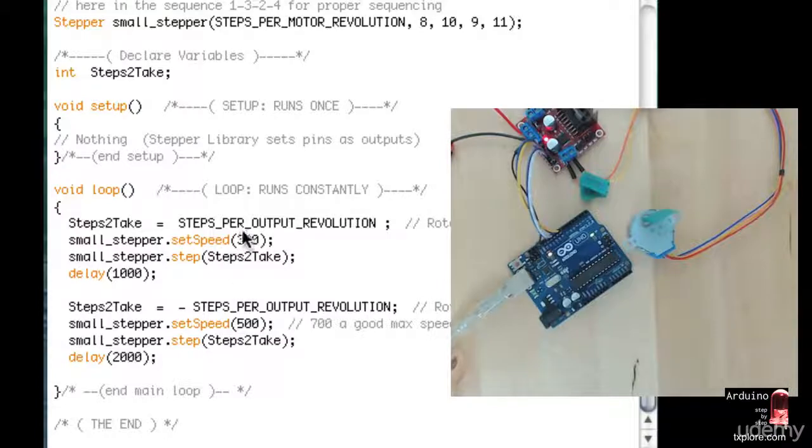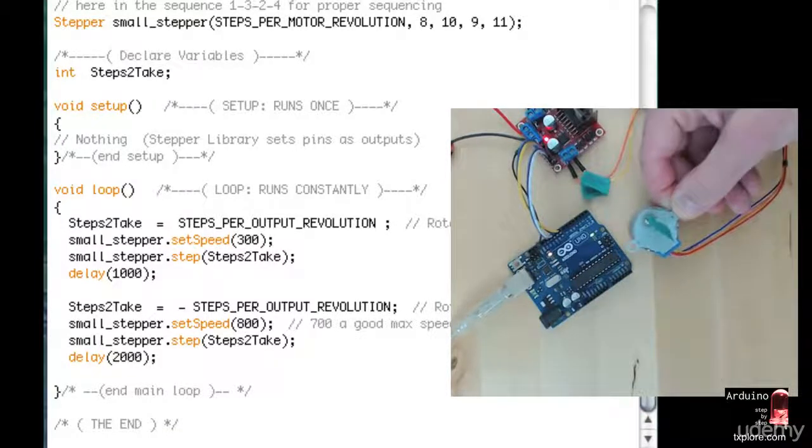You can also try to tweak these numbers here. So on the maximum speed, I've got 500 down here. Can make that maybe 800 and see the effect it's going to have. So that's the 800. I can feel by holding it that it is skipping a few steps. It's not moving from one step to the next as smoothly as it is now. So speed is slower.